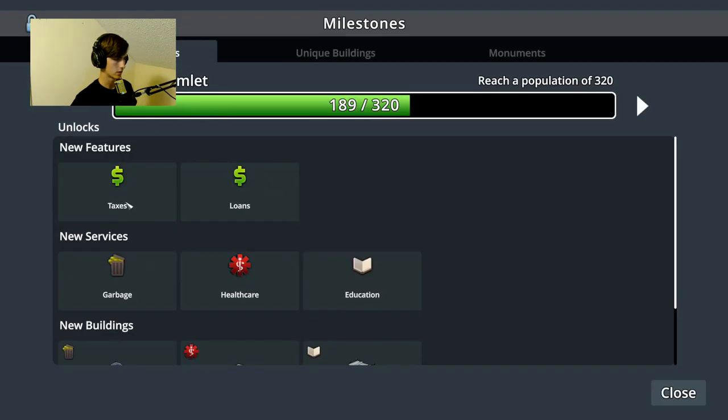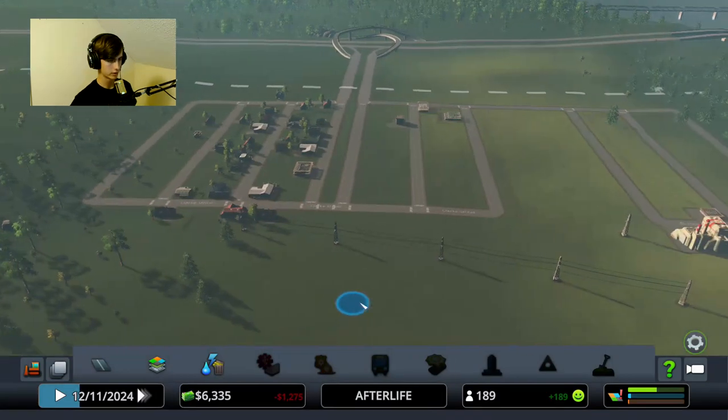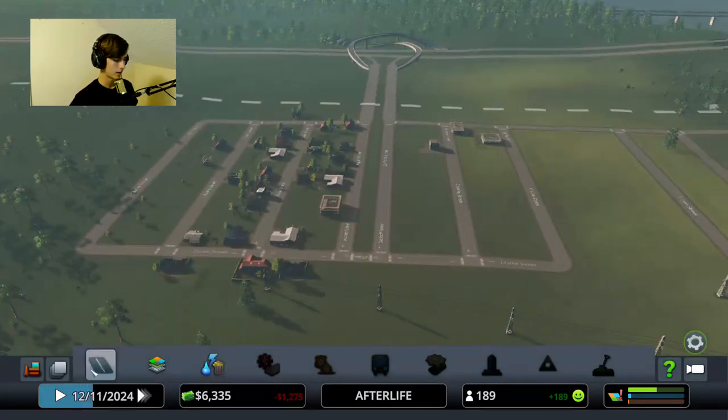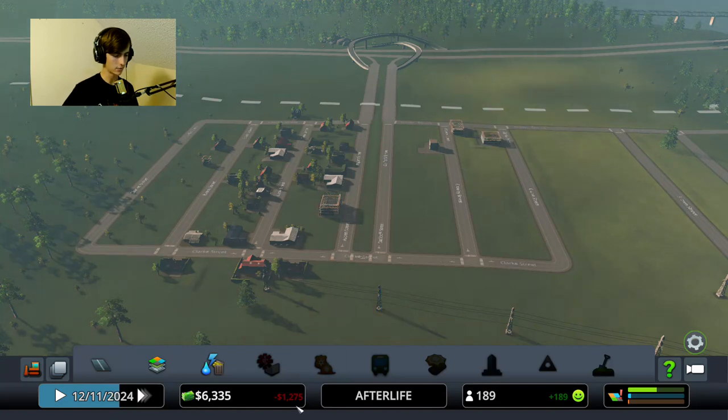What are the milestones? I'll get taxes, loans, garbage, healthcare, and education. And I'll get a landfill, a medical clinic, and an elementary school. I will eventually need fire, but at this point, I can't raise the taxes. I can't do anything to get money. So I'm going to be going into debt at this point.